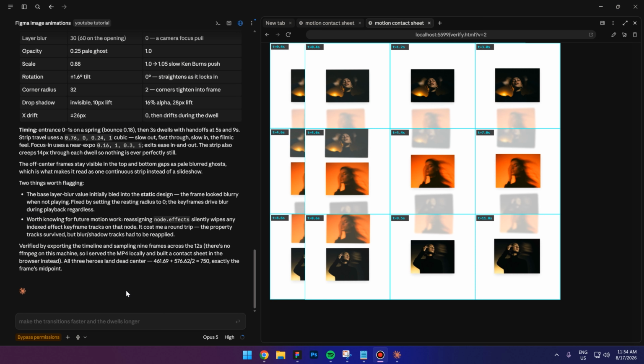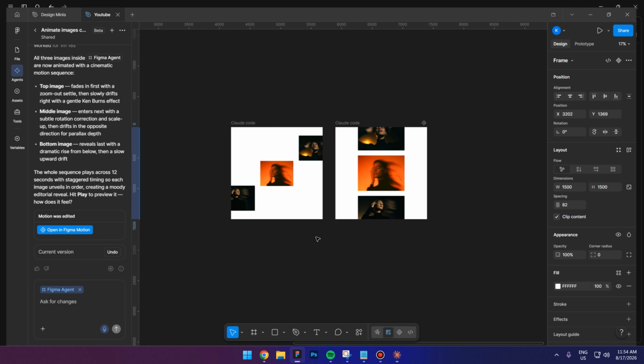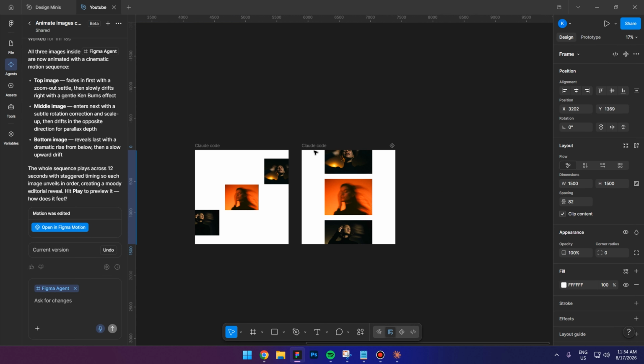Claude finished as well. It took about 10 minutes, I believe, while Figma took, I think, 2 minutes. So Figma is much faster, but as we already have seen, Figma uses, I guess, some templates because the animation wasn't that creative. Now, Claude also created some mood board visualization. I have no idea why it did that. I didn't ask for something like this, but it doesn't matter. Let's check it out inside Figma and see if it's worth using Claude or not.